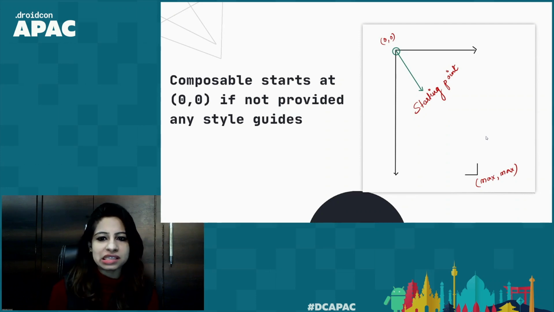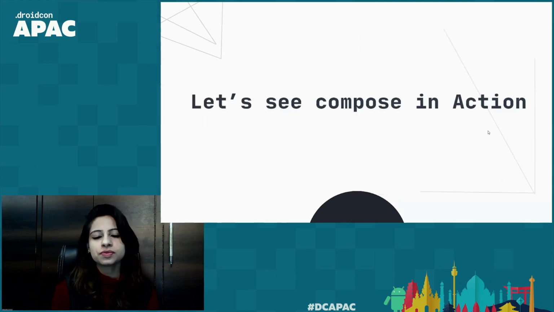Whenever we write anything to render and we don't provide any styles or attributes or any specific position to a UI widget, the Compose runtime starts rendering that UI widget taking 0 by 0 XY coordinates as the starting position. Now let's see how we can compose different views, and that too in an easy manner.